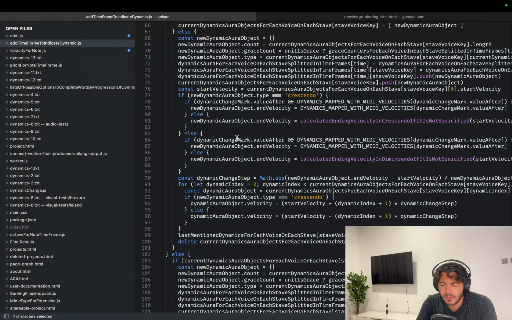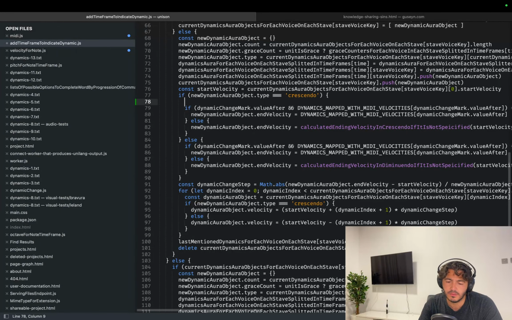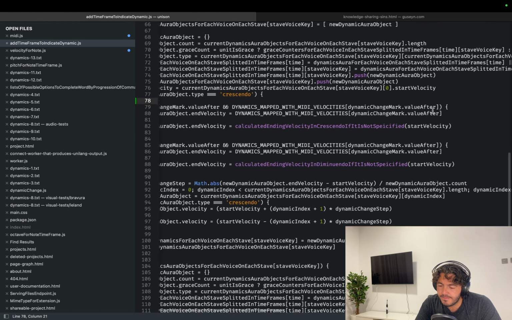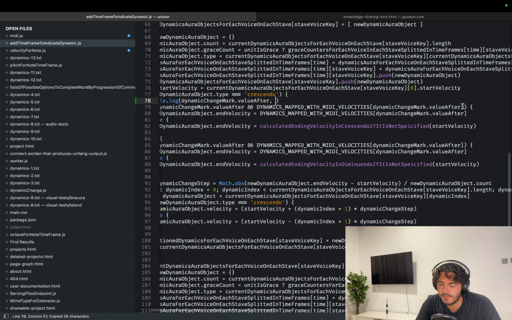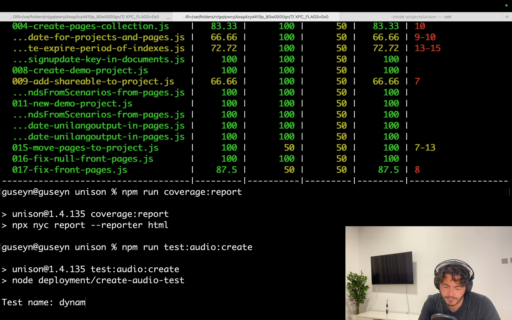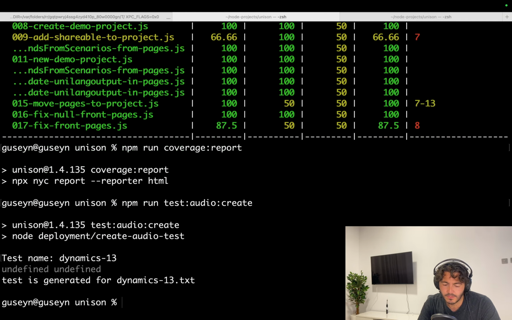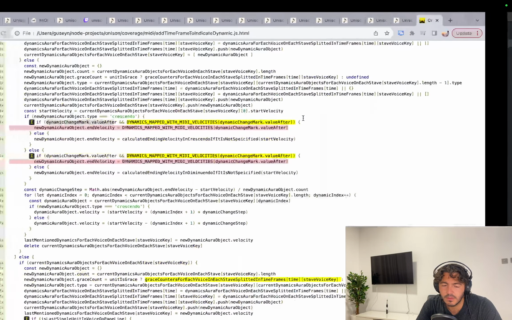All right, let me just maybe log out this value. Okay, so it's undefined and undefined.